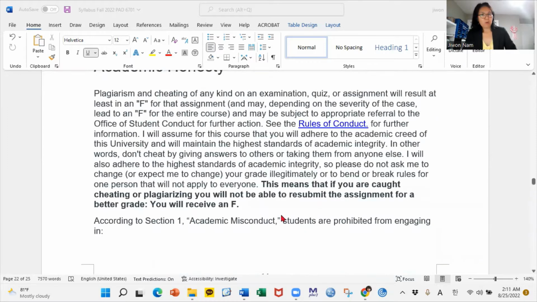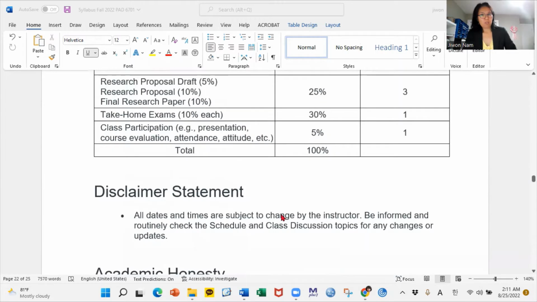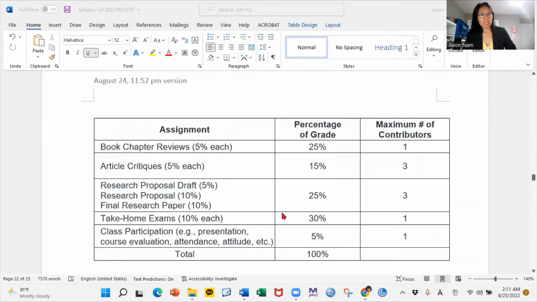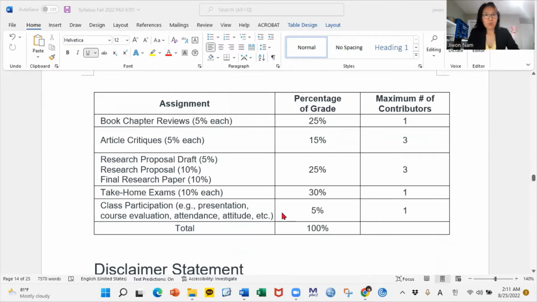So page number, oh here, yeah, page number 14, yes. So we have 5 book chapters in our textbook.